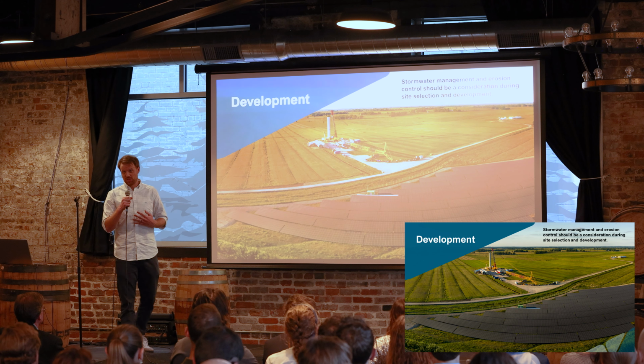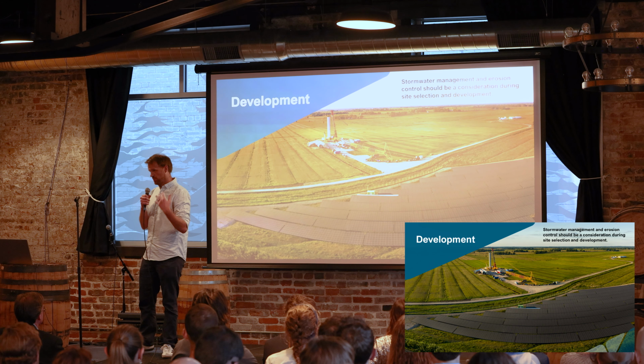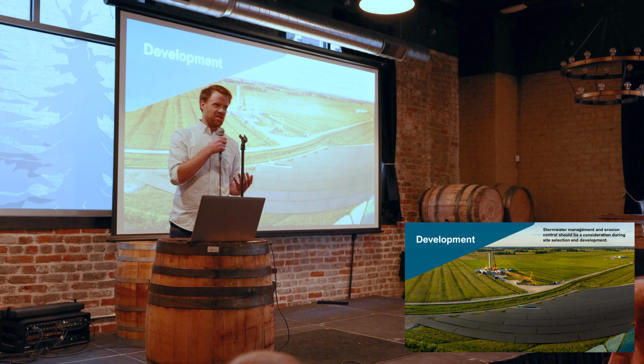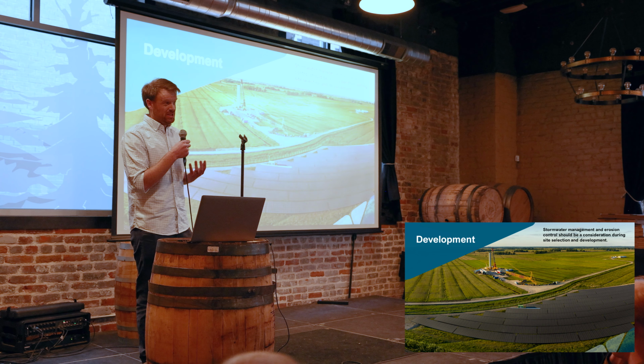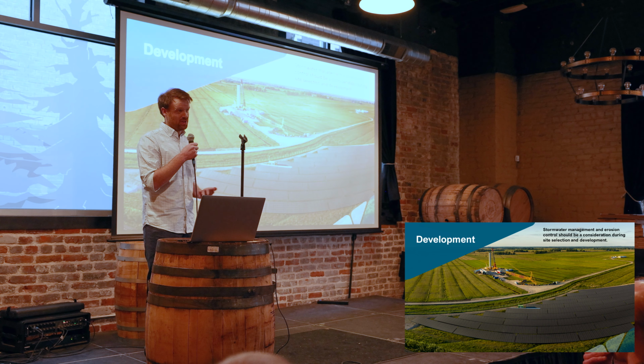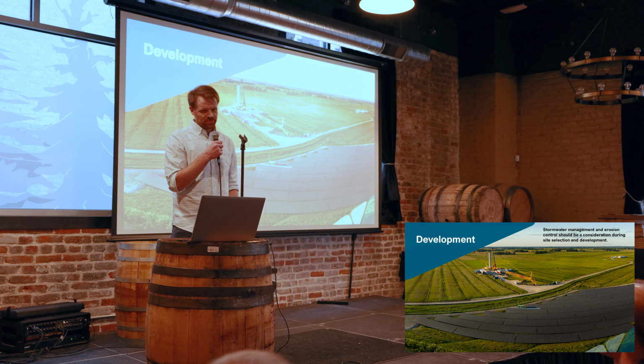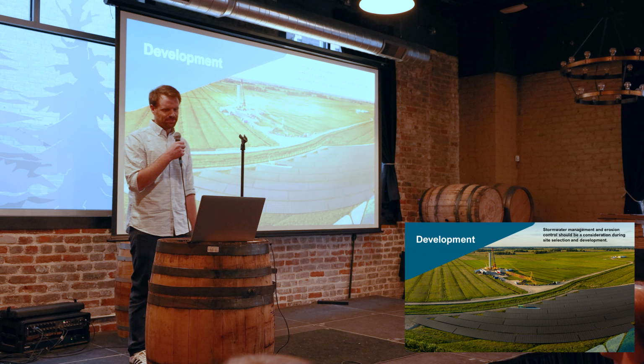Development. If you don't know, this is where we look for green fields, close to transmission lines, close to substations. I think starting this early, we need to start thinking about vegetation. We need to start thinking about stormwater and erosion control. So I'm going to talk through a couple key things.